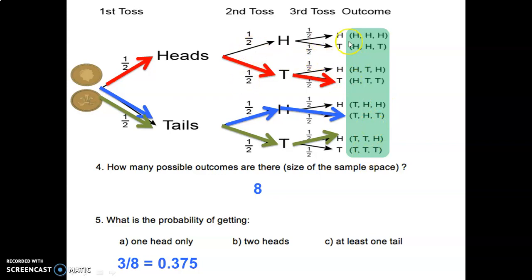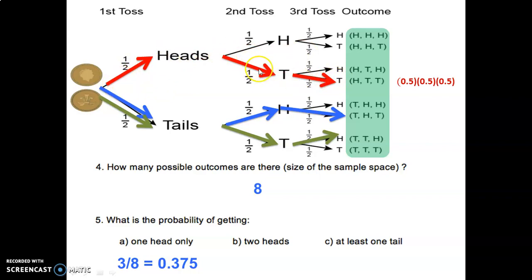However, that's looking at counting paths, and that only works in terms of counting paths here if we had all these same probabilities here, which we do. The probability of head or tail is always a half everywhere, so we can just count the paths. But the proper way to do this, if these probabilities were not all equal, it wouldn't work that way. So you have to actually follow each path and see what happens.